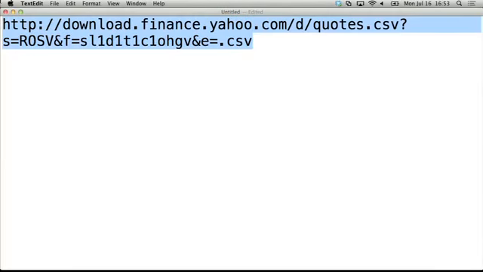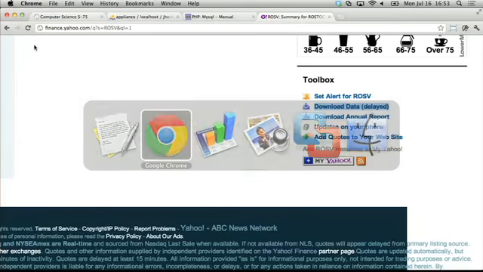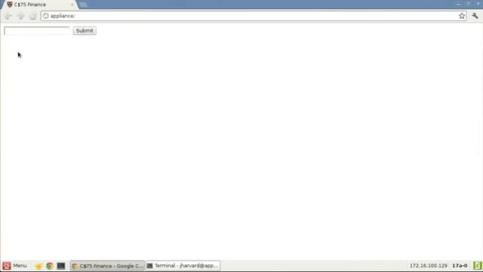Feels like I should be able to copy and paste this entire URL and just change this if I want to implement my own stock trading website that allows users to specify stocks via my own interface. So let's take a look at an example here. Let me go into the appliance where I have this simple page waiting.